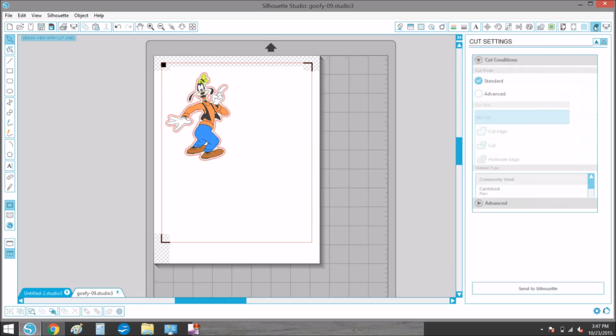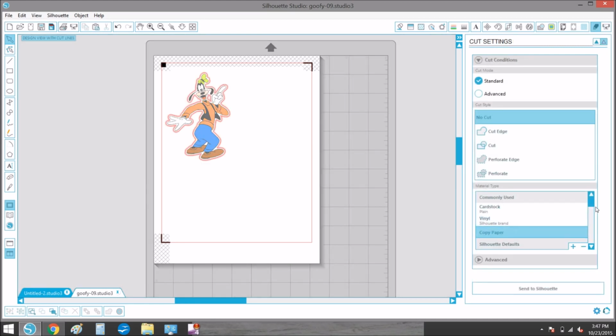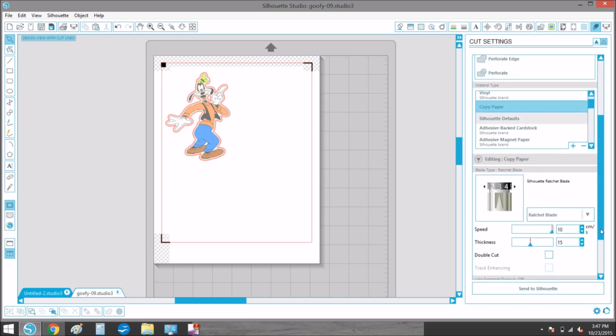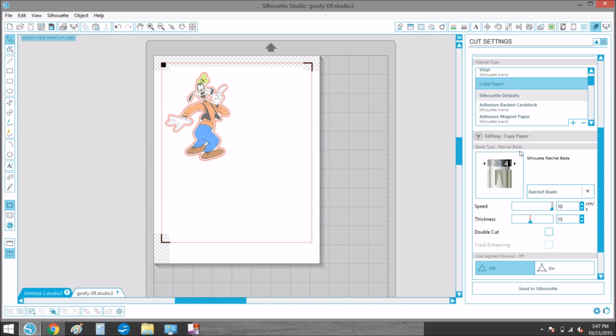We'll go into the cut settings. Just make sure that you select, I have mine under copy paper because that's what I'm going to be cutting. You can either follow what the Silhouette suggests to use. I tend to use my own choice of settings just because sometimes my blade is dull or what have you, so you'll figure out what settings work best for you. So I'll go ahead and print this out, and then I will record how to load him up and get him cut.